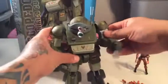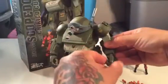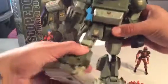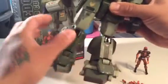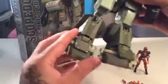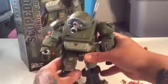But yeah, there's articulation within the shoulders, within the elbows. He is missing a thumb on here, but the fists swivel. These legs have a couple points of articulation in the legs and the knees and stuff. Let me snap that in. I don't think I snapped that in all the way. But yeah, there you go. They do bend. He also has somewhat of an ankle rock. But yeah, you can pose the hell out of this thing if you want to.